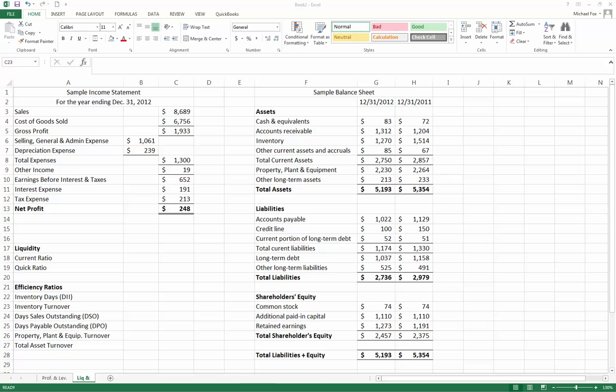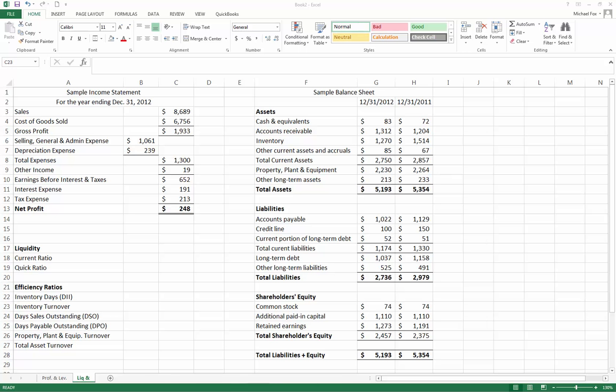You'll notice up on the screen I've got the exact same income statement and balance sheet from the appendix in your textbook, but instead of the profitability and leverage ratios up on the screen, now I have the liquidity and efficiency ratios. So these are the next couple chapters in the book. Anyway, I'm just going to walk you through the same process.